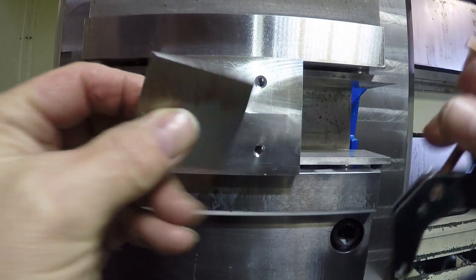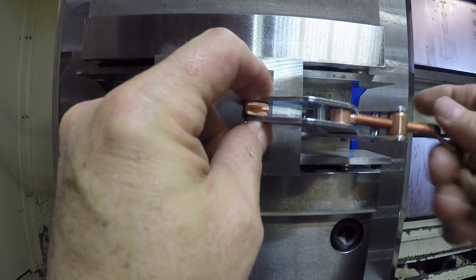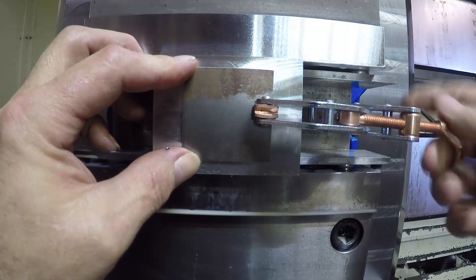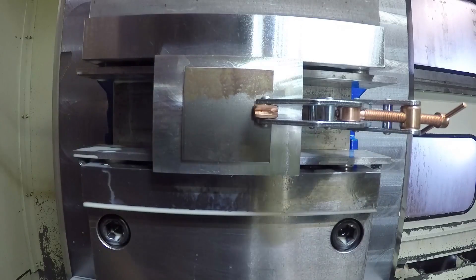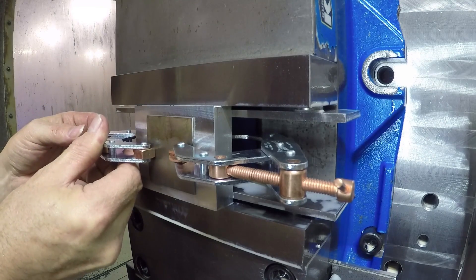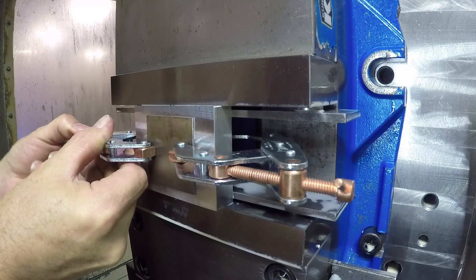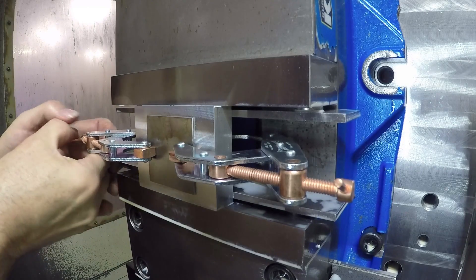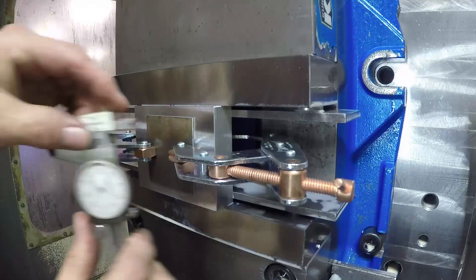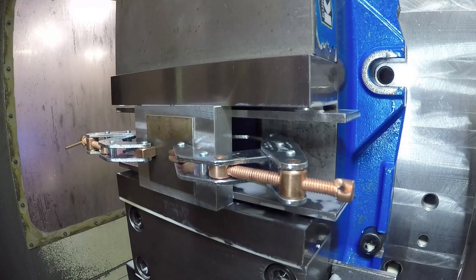Here's the stock — it's a piece of 16-gauge steel — and we clamp it on with a couple of cant-twist clamps just to hold it so that we can put four holes in it for the quarter-20 screws to hold it down. You've got to get it lined up reasonably well, but it's not that critical — it just has to cover the holes and have enough stock so the part can be cut out. You just have to cover where the machining is going to take place. I cut the stock with an abrasive saw out of a piece of sheet and deburred it on the belt sander.